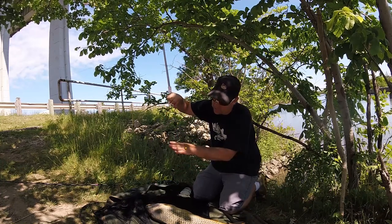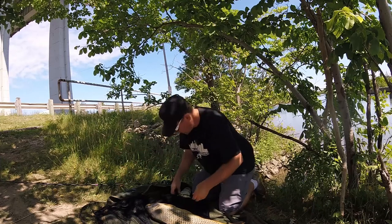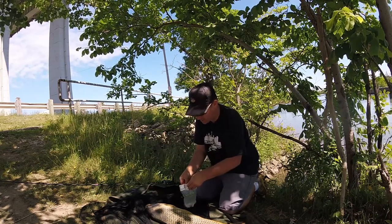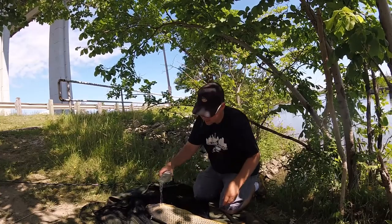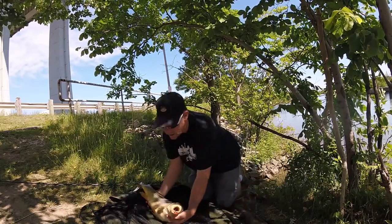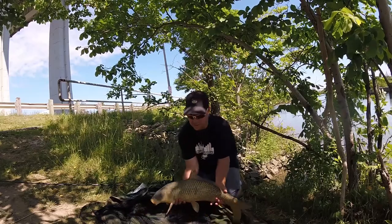Simple hair rig. Two pieces of pineapple corn and an ESP pop-up corn. 90 gram inline lead. Don't throw out your old packages from your pack bags or your boilies. They're always good to add a little water to the fish here. A little baiting in advance, as long as you follow the regulations in your area, never hurt.